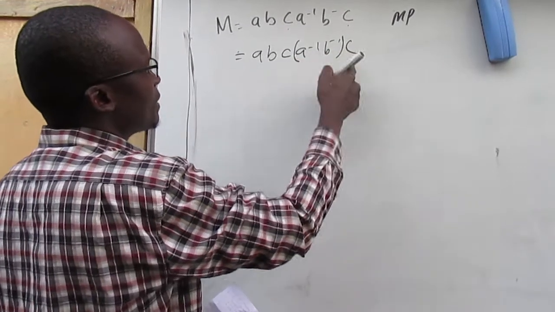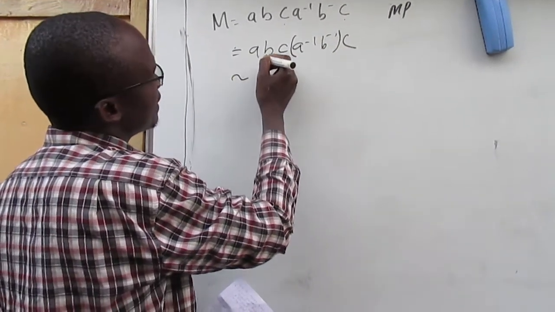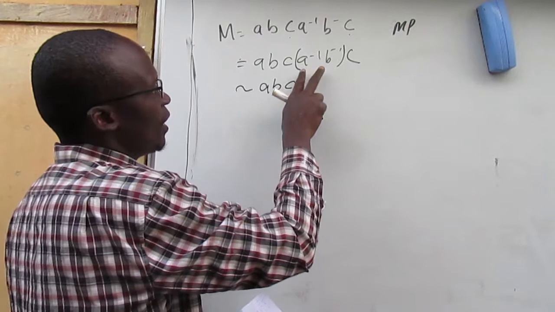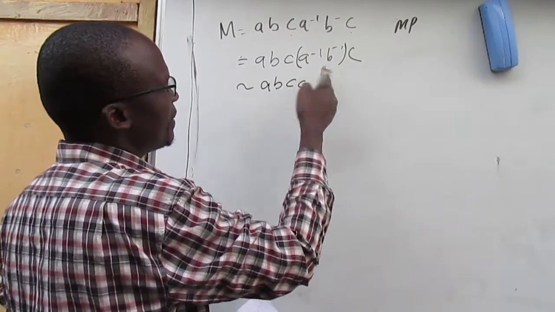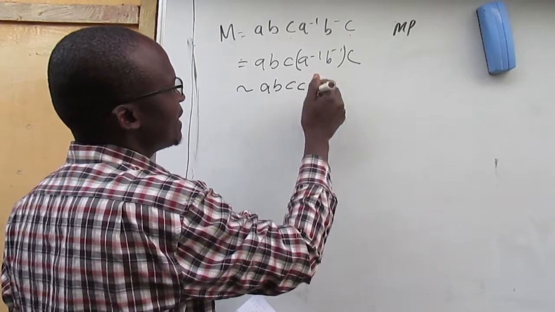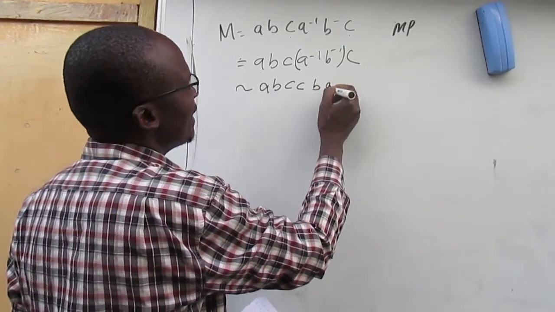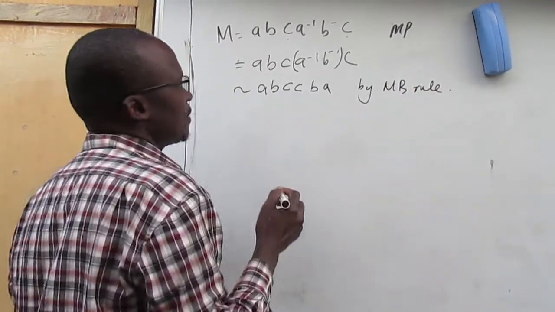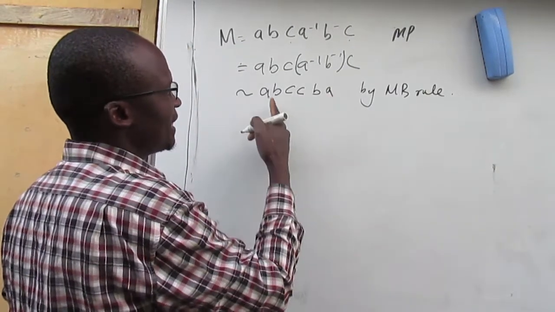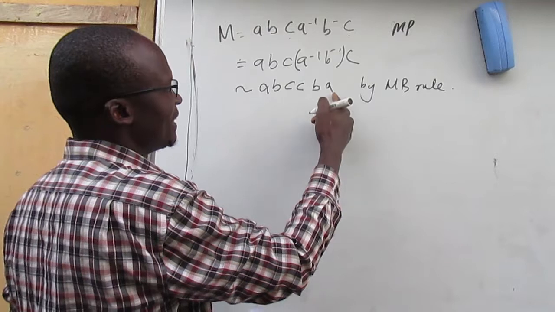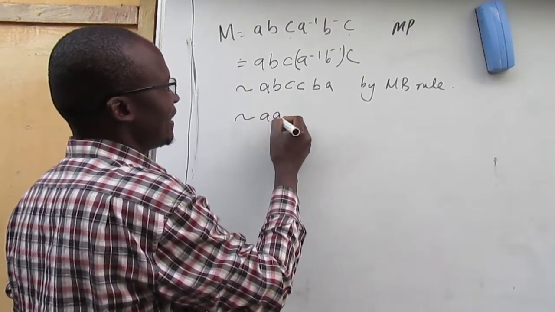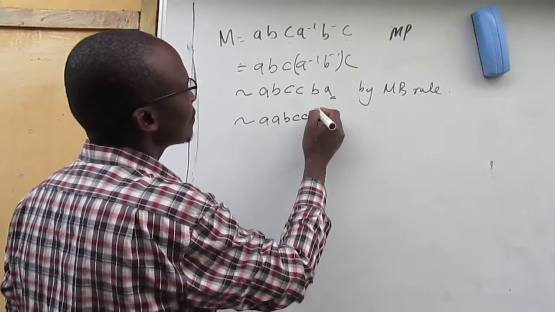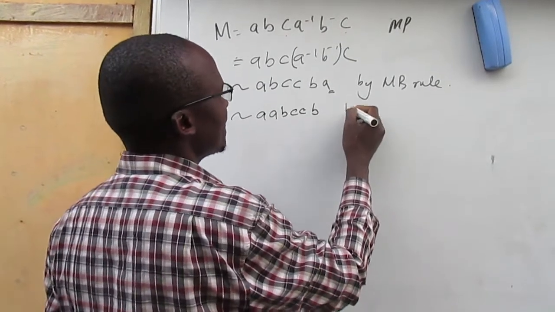So now we want to apply the Mobius band rule here. We'll say this is homeomorphic to A, B, C, C. But now when you apply the Mobius band rule, we'll bring this C adjacent to this and then flip the intervening block. So when you flip this, we'll have B, A, and so we say by Mobius band. Next we are going to apply the cycle rule, so that we start with this A followed by this A. So we'll start from here, and so we'll see that this is by cycle rule.